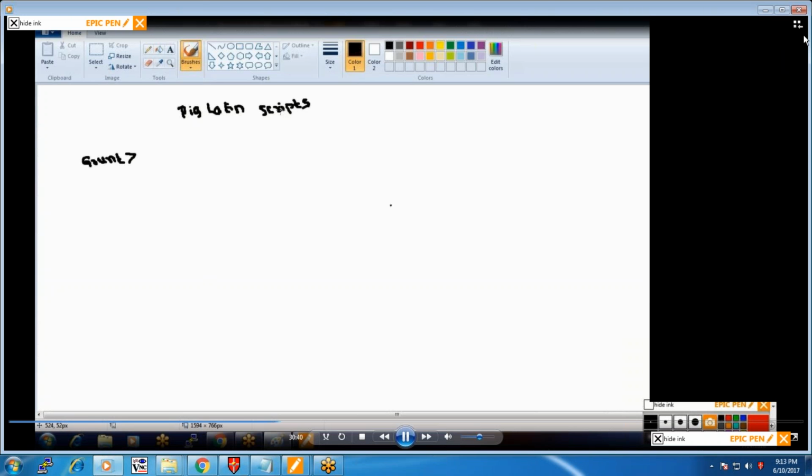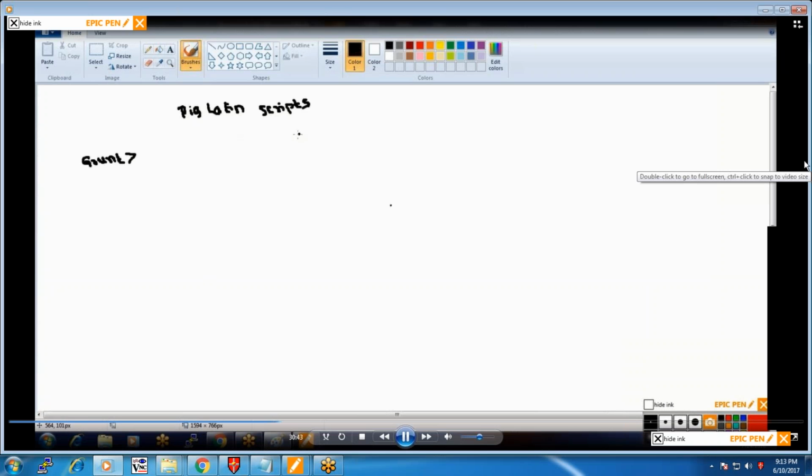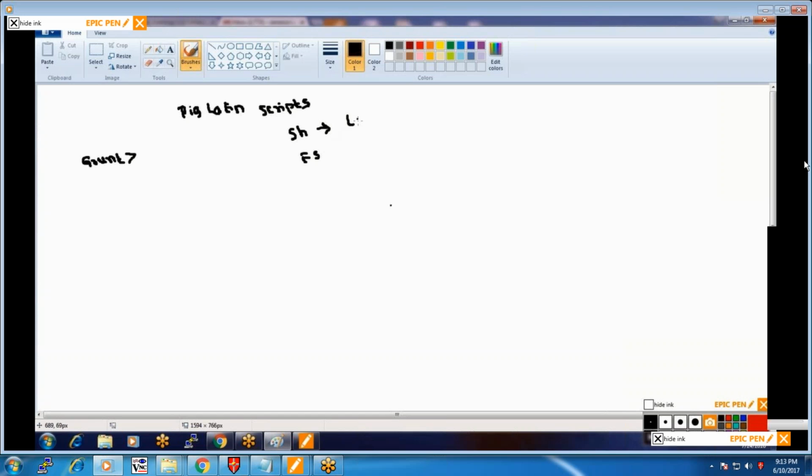In this shell, we can also invoke any shell command by using sh and fs. If you want to work with the Linux file system, the command needs to be prefixed with sh. If you want to work with the Hadoop file system, the command needs to be prefixed with fs. For example, in this grunt shell, the syntax is sh, shell command, parameter list.